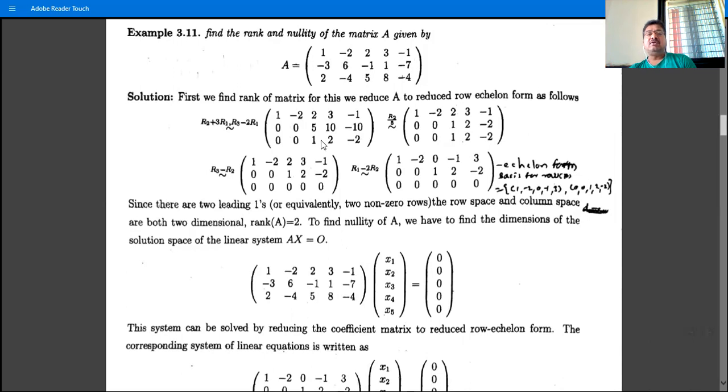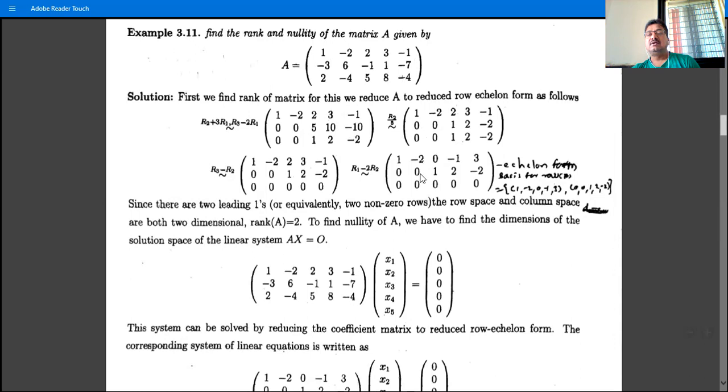So that depends on you. And therefore this echelon form is different. This is not unique. This echelon form depends on your calculation. Someone may interchange these rows, two rows, to reduce this element 5 to 1, interchanging the third row and second row. So that depends on your calculation.